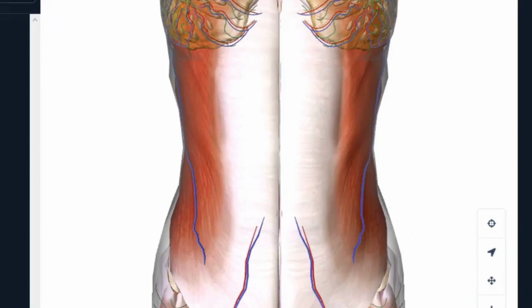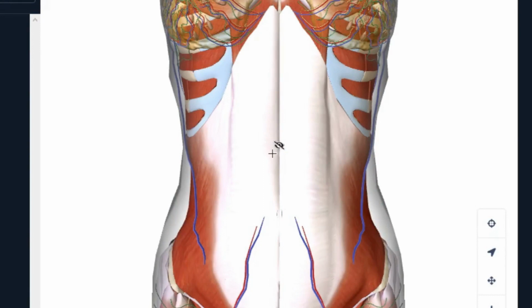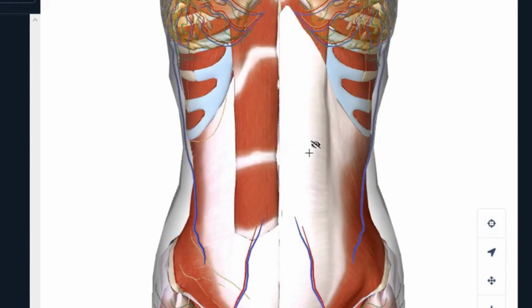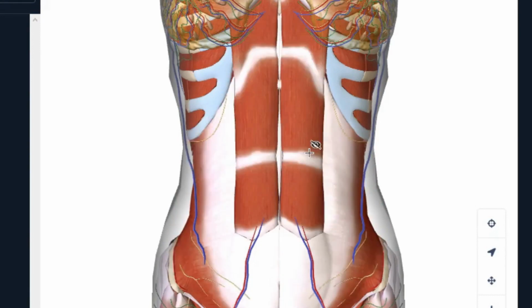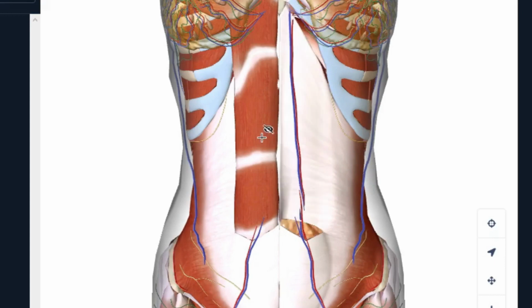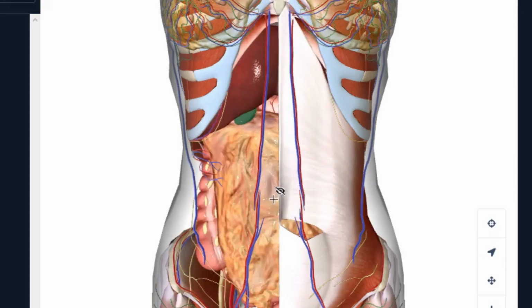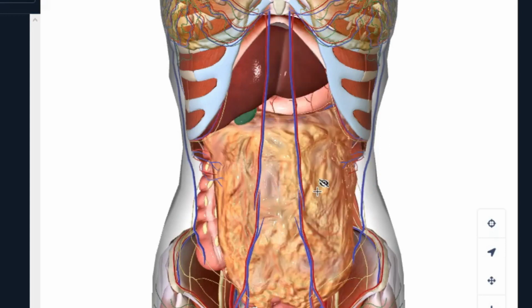So in today's topic we are going to deal with the abdomen. Talking about the abdomen, we have the anterior abdominal wall, and then if we approach the interior of the abdomen we will get the abdominal organs. So we are removing the anterior abdominal wall muscles such as the oblique muscles and rectus muscles. These two are rectus abdominis, and we are removing the transverse abdominis muscle.